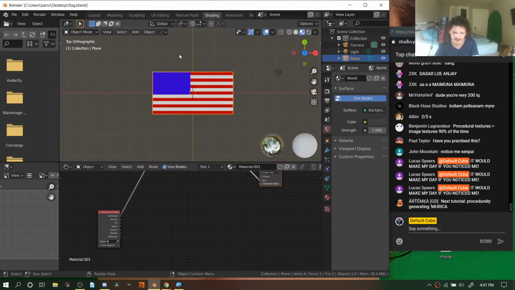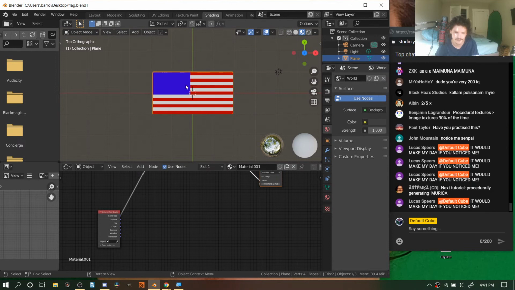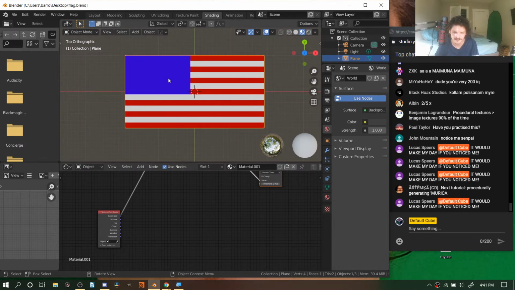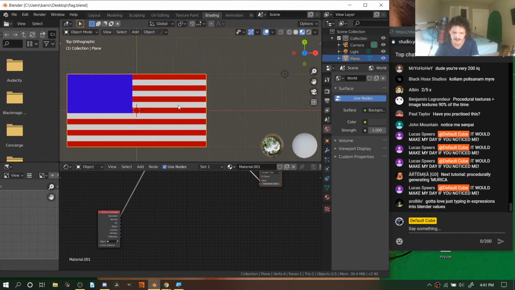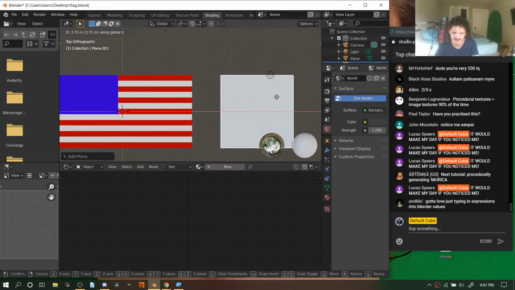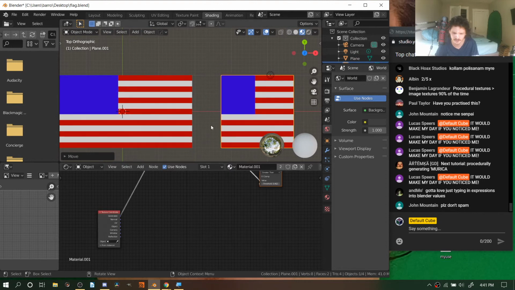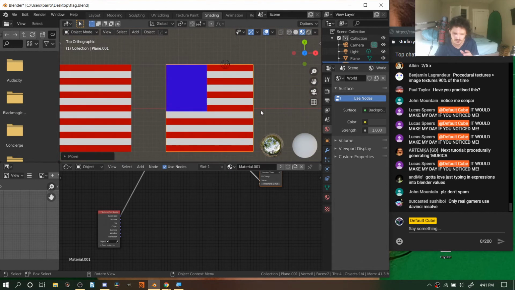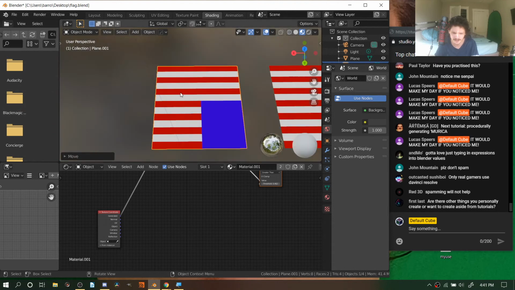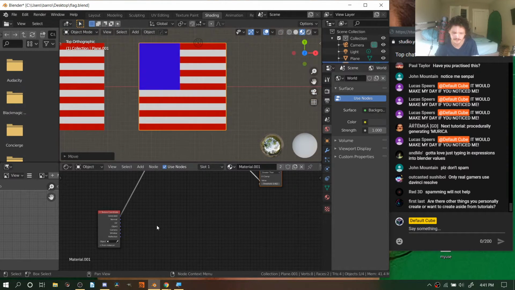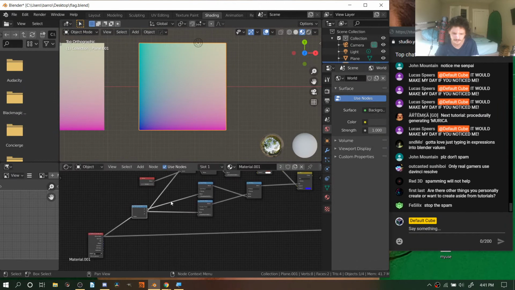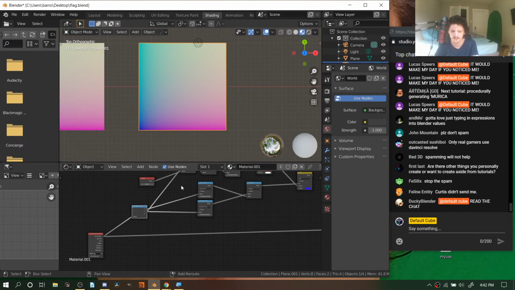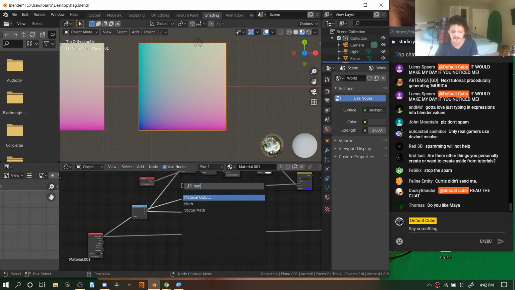I'm thinking that we're gonna... How do I want to do this? Because the issue is everything is stretched, so I need to account for this. I'm going to start off by just having a second plane with the same material so I can look at what I'm making here. So here you can see it's kind of squashed. I'm going to make it here and then account for the stretching on the real flag. So let's just view this. We do need our separate. And how do I make a star? I need to first convert this into polar coordinates, which is a math node.